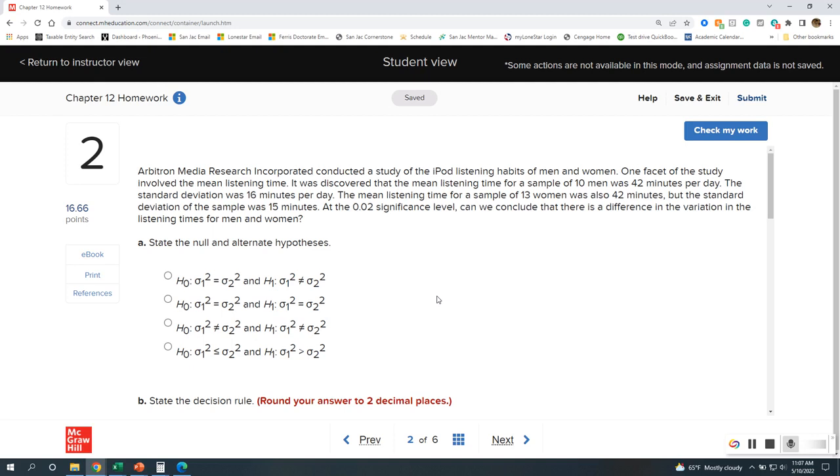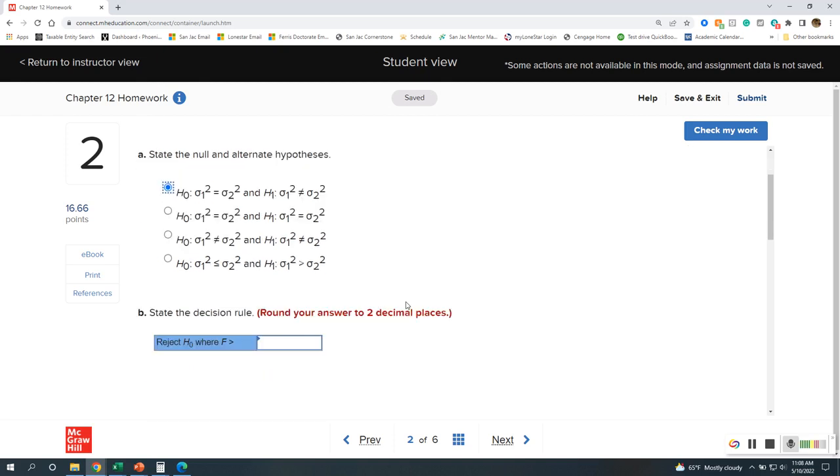Alright. So, real quick, they want to find, is there a difference between the two? They're not looking at which one's greater or less than, so that knocks out this one right here. We also know, again, the null always has the equal, and the alternative is always the opposite. So, that eliminates both of these because they're both the same symbol. So it means that one is going to be your 1. Again, we're looking for the standard deviations are the same.